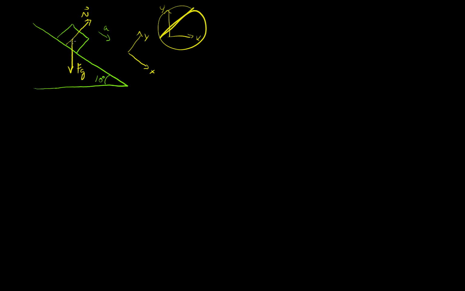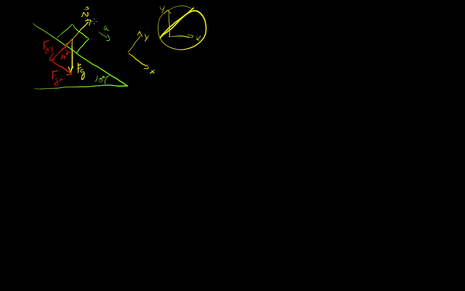To get the components, we're going to draw one coming in the y direction. So that's the force of gravity in the y. And then we have a force of gravity in the x direction, Fg in the x direction. So you see there's my y and x right here on the forces. And then the angle of the incline goes right up here on the top, 10 degrees. And that's how we'll start to analyze these things.